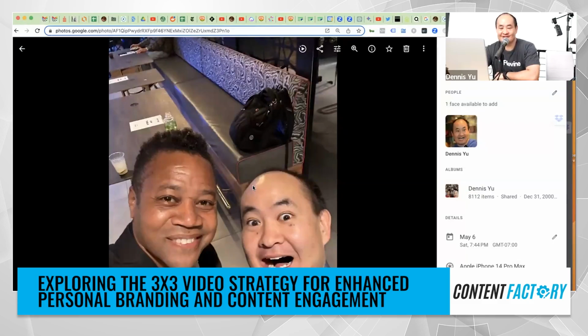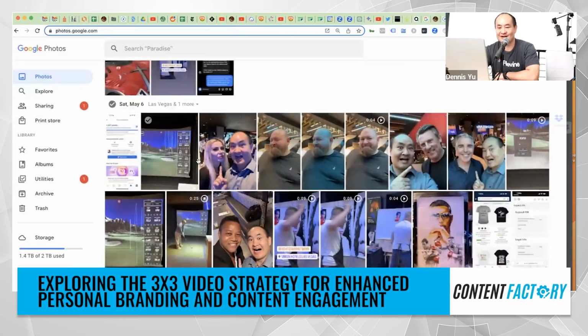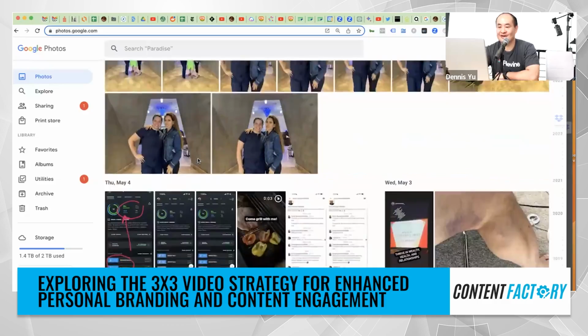Cuba Gooding Jr., even though he's a big time actor and is famous, is a normal kind of guy. And he showed me, when you want to take a selfie, hold the cell phone up higher, because if you hold it lower, it looks like your chin's fatter, and walk up to the light. So we walked up to the light and we took a good selfie, right? There's a story here, and it's not because I'm trying to show that I'm hanging around with famous actors. You can literally see this is right off my phone from the last couple of days. Where have I been, right?